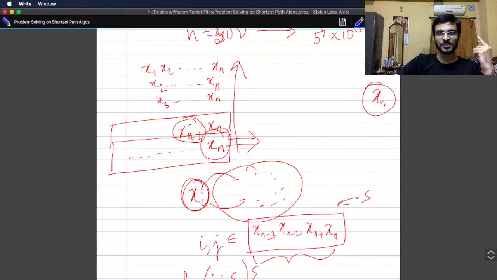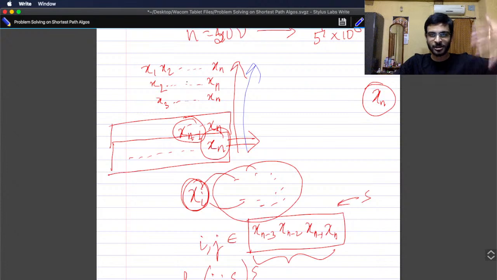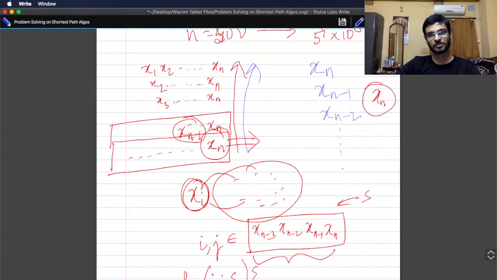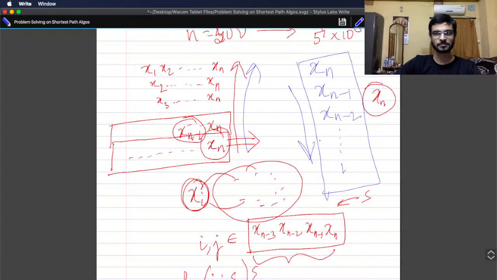We'll start from here. The only requirement is now our xn minus 1, we have to basically order in this manner. What we were doing typically, like 1, 2, 3, 4, 5, 6 in that order in Floyd Warshall, now our intermediate nodes have to be taken in this order: xn minus 1, xn minus 2, and so on up to 1. This shall be the order. Makes sense?